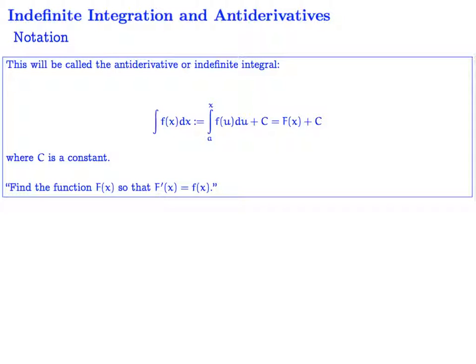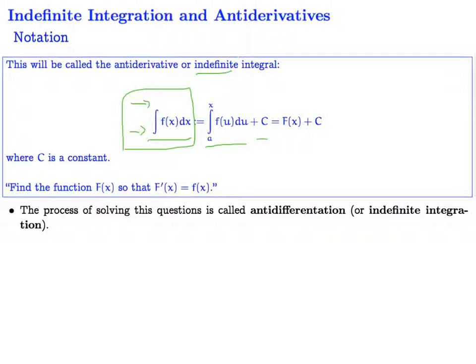So here's going to be our new notation. We're going to call this an antiderivative or an indefinite integral. We're going to represent it by the normal integral symbol, but we do not have any upper or lower bounds here. They're empty, and that's what makes it indefinite. What this really means is to compute this function plus a c on the other end, where c is a constant. And this is just a question, or a challenge. It says, find the function F of x so that the derivative of capital F of x equals little f of x.